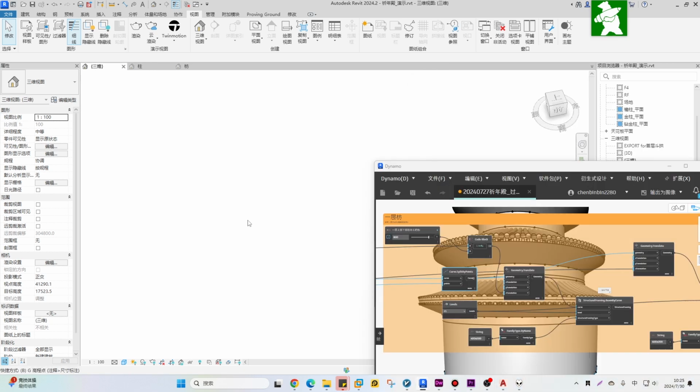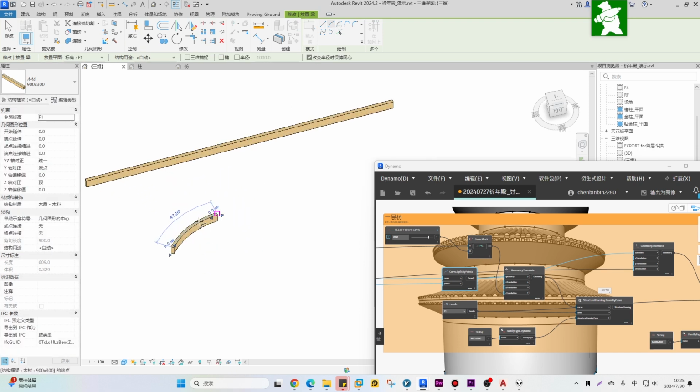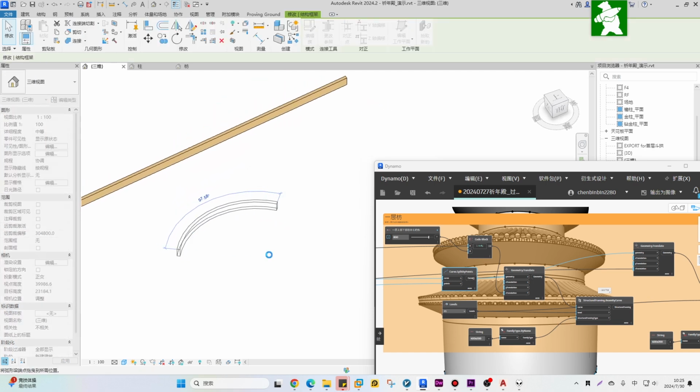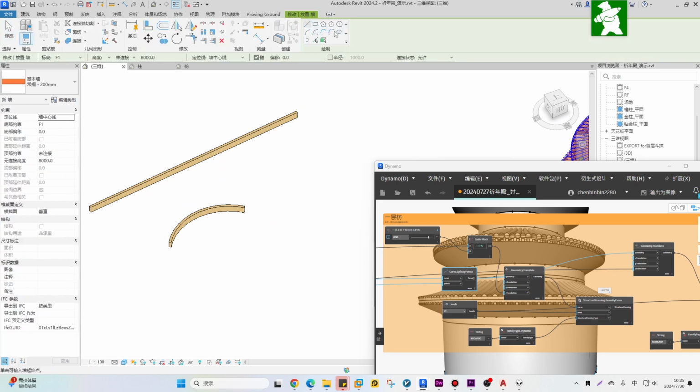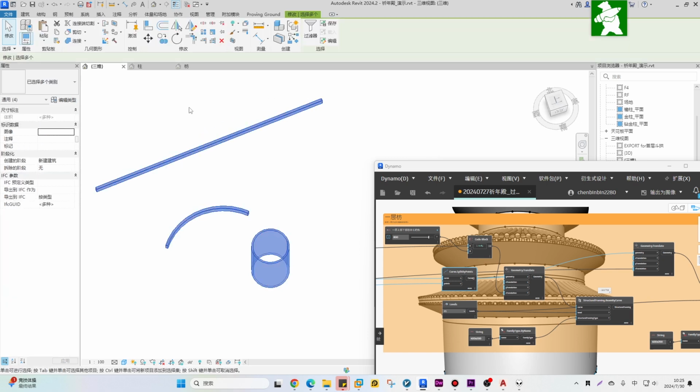rotation or array. Next, I will show the component called Fong, which is similar to the current beam. In fact, I also use the method of creating beams to place these components. In Revit, you can manually create linear beams and arc beams, but you can't create a whole circular beam. This is different from the wall. The wall can use a whole circle, which I have demonstrated in my previous video.